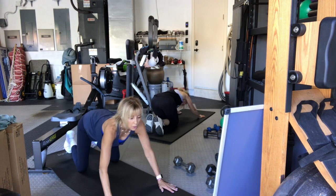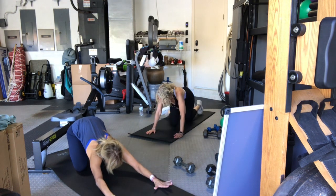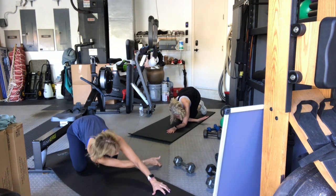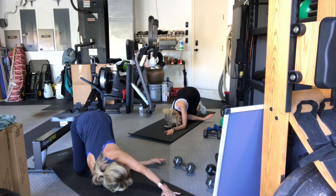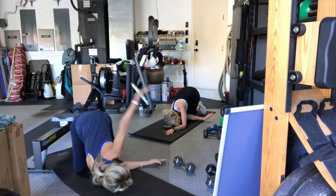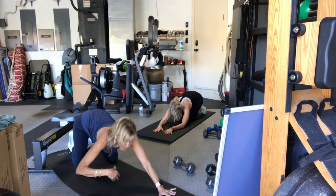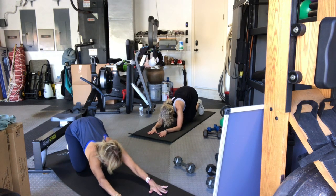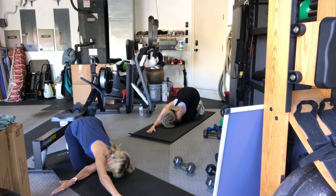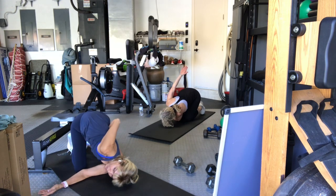Push back to child's pose. You're done for today. Sit all the way back in your heels. Take your right arm underneath your left arm, turn your palm to the sky, and just give a nice little twist here. As you continue to twist, lift your hips up and get a little bit deeper. Turn your right palm to the sky. Take your left arm behind your back — find it behind your right thigh. Open up your shoulder. Release the back arm. Both arms in front of you, hips are still up. Chin, chest down — puppy dog. And then push back to child's pose. Left arm under the right, palm up.